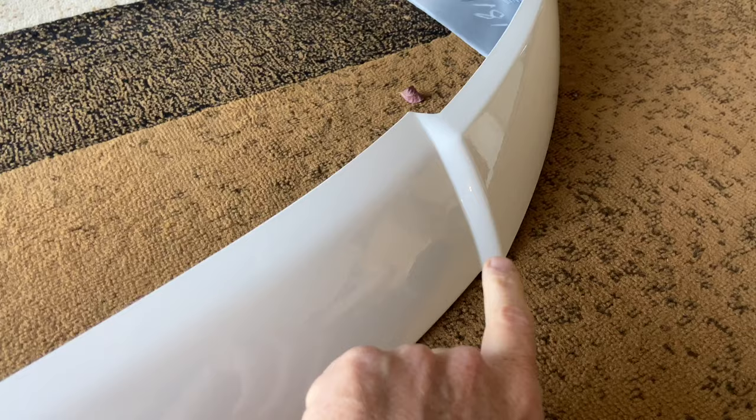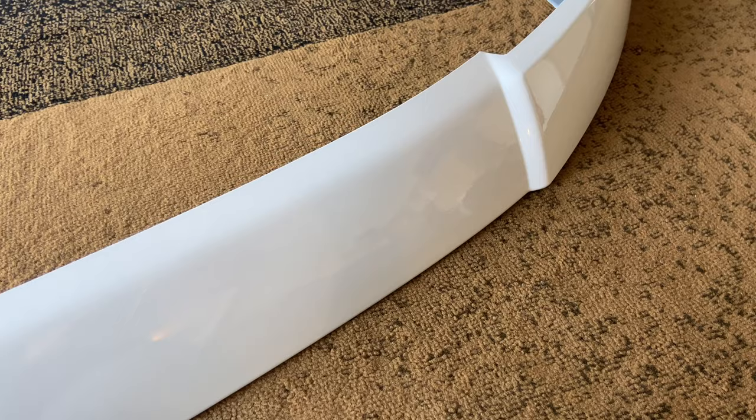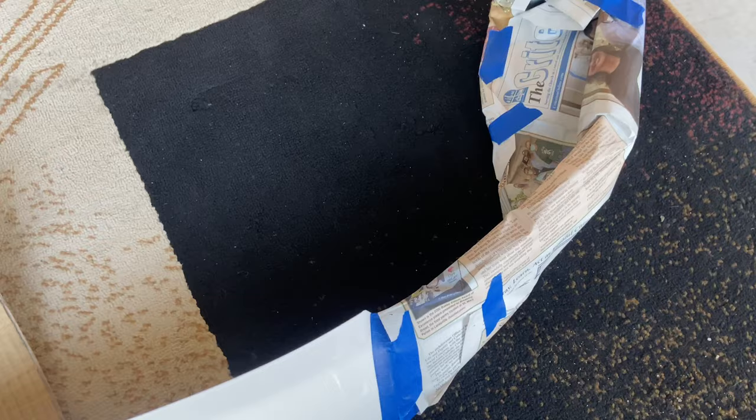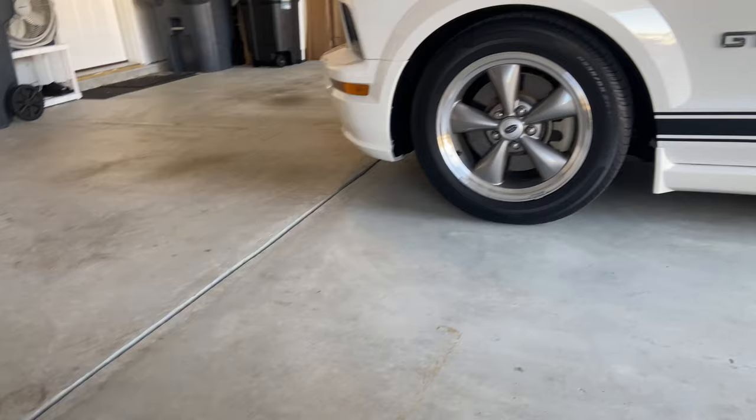What I'm gonna do is tape it off from here on up. So I have all this laying out, exposed, I guess you'd say. And then I'm gonna take the Plasti-Dip and paint it black. All right, so now as you can see, I'll set it down. I've got those ends painted. I got them taped off, and then I'm gonna paint this whole front area with that satin black Plasti-Dip. And then we'll throw it on the front end right there and see what it looks like.